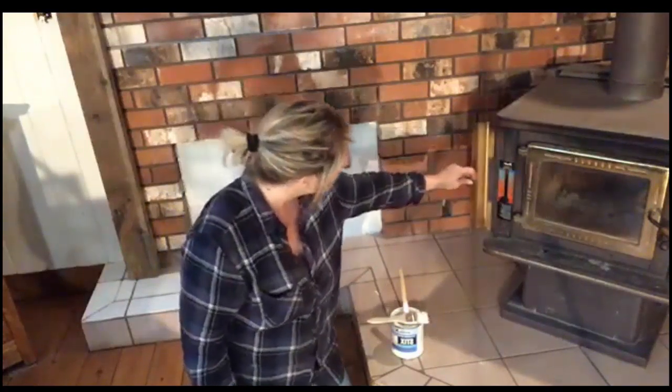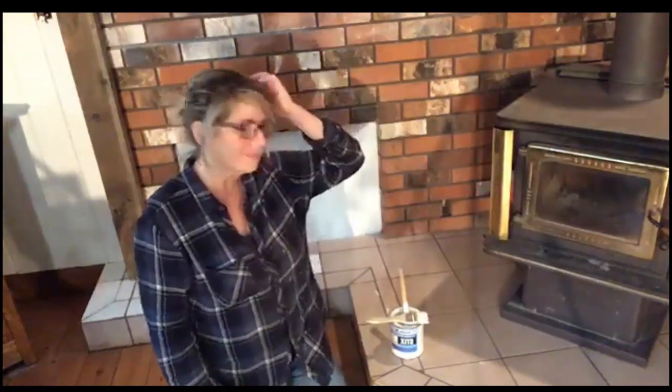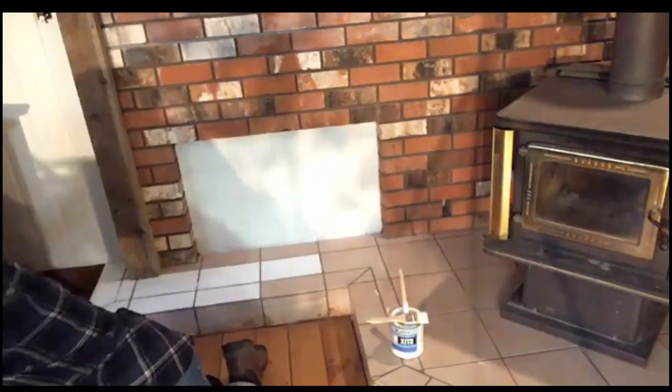I think you can spray that, but I don't think I better monkey around with this. I don't know if they come off too easy. So the gold is probably going to have to stay, but I believe my little deer have gold in them. Hold on, where's my deer? They do. Here's my deer.